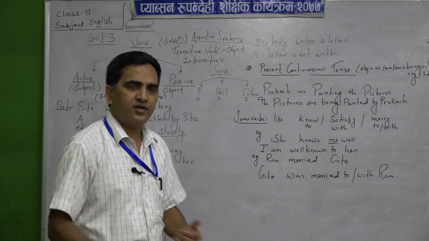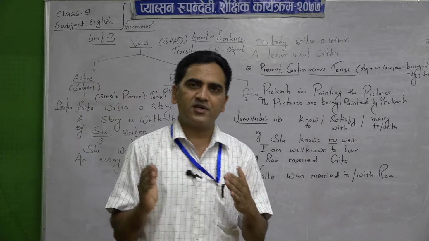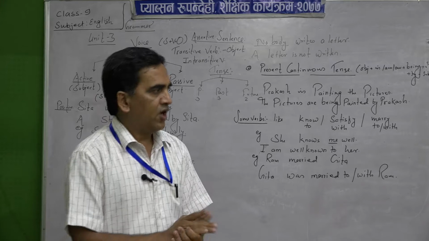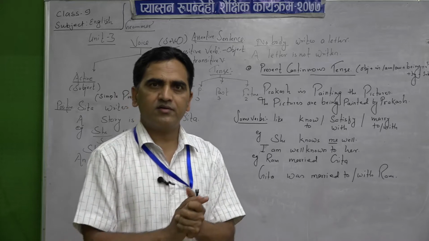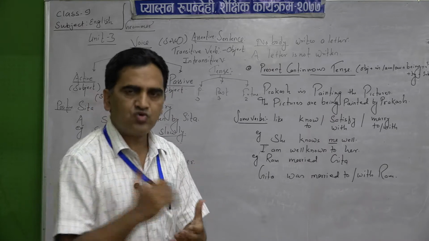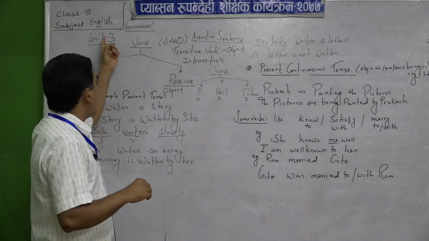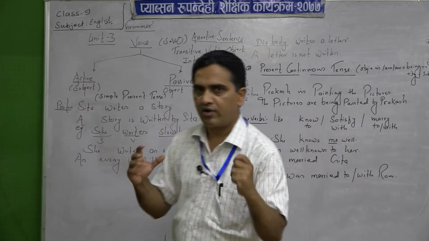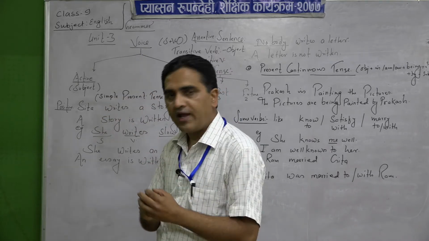We have been reading English for many days and we have completed unit 1 and 2, and we are running in unit 3. My dear students, you have learned paragraph writing, or you can say you have read how to solve the passages and different questions related to passages. Today it is the turn of grammar. In unit 3 there is a grammar section and we are going to study grammar. In grammar we are going to read voice, active and passive voice.